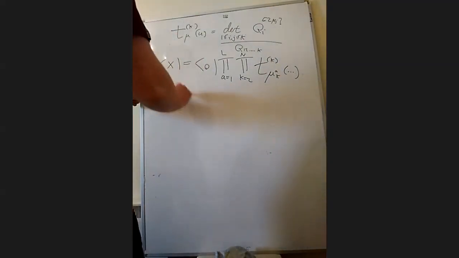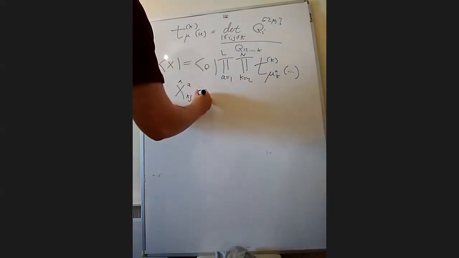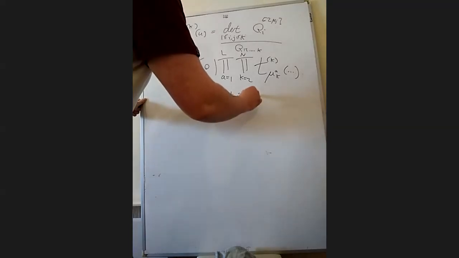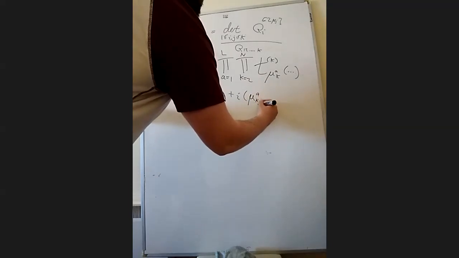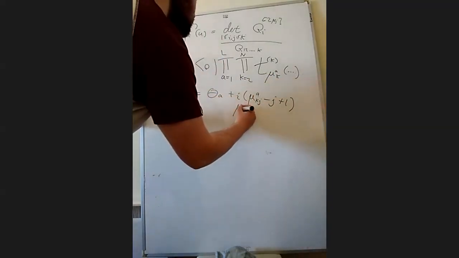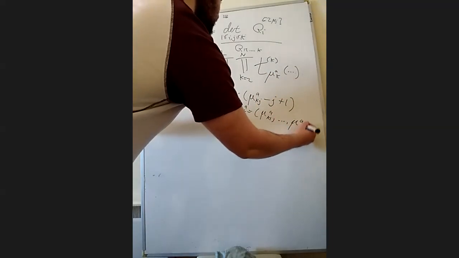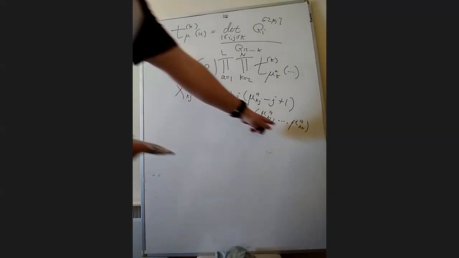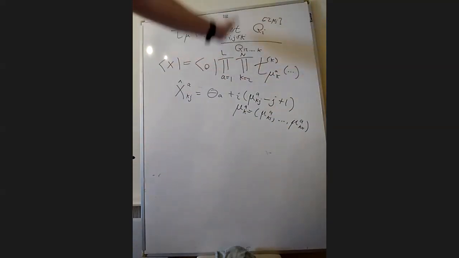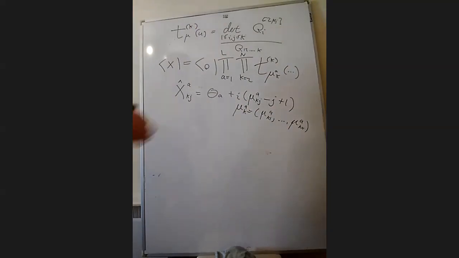The end result is that all the separated variables which make up B form a family of them, X_{A,K,J}, which are related to the Gelfand-Tsetlin patterns in the following way: theta_A plus i mu_{A,K,J} minus J plus 1. And these are Young diagrams with the components made up of mu_{K,J}. So mu_{A,K} is mu_{A,K,1} up to mu_{A,K,K}. The Young components of the Young diagram make up the entries on the Gelfand-Tsetlin patterns, which are labeled by these transfer matrices, which are transfer matrices constructed by killing off parts.